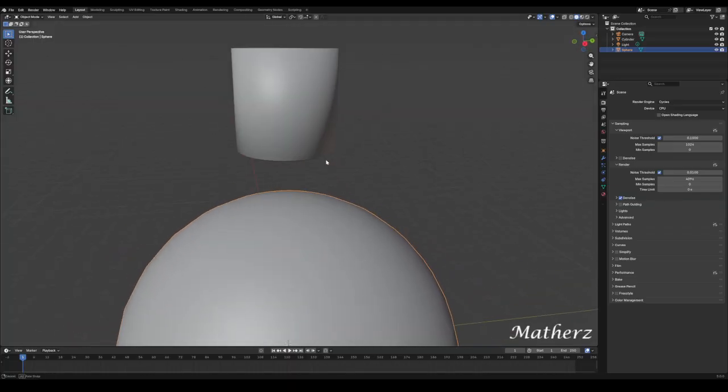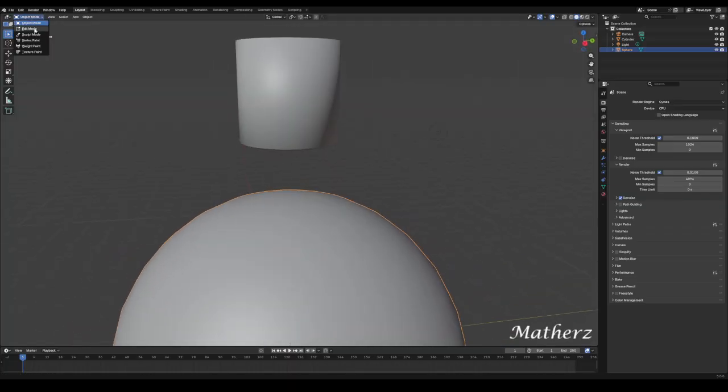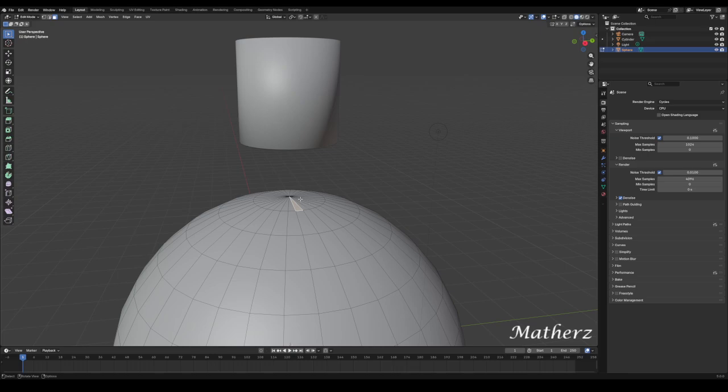Take the sphere right here. Let's go with edit mode. We're going to take the top face right here, so let's go ahead, just box select all of those. E for extrude. Actually, we can do S for scale to begin with, and then we can do E for extrude just to bring it up, and then just kind of scale it in just a little bit. So E for extrude again, scale in, E for extrude, scale in, just as such.